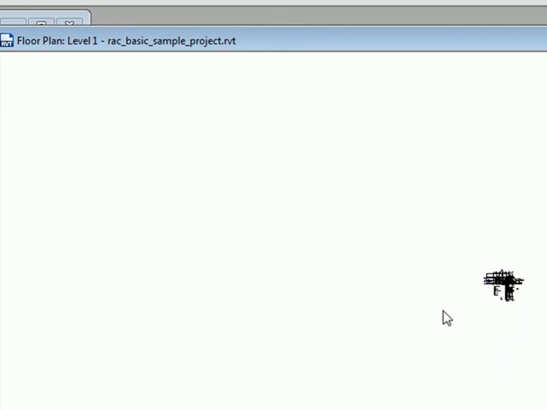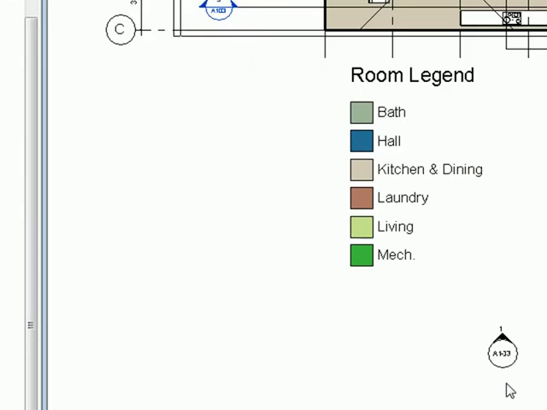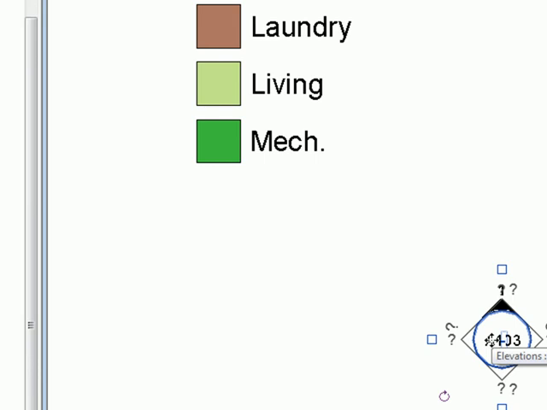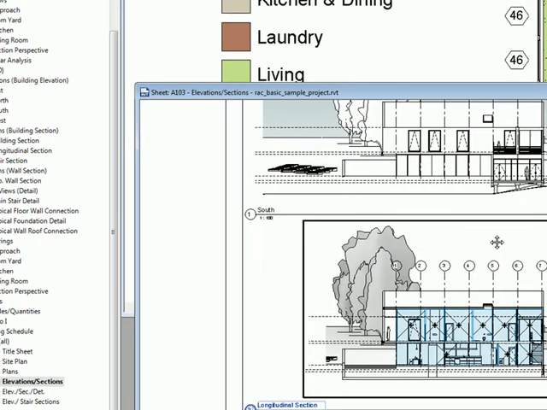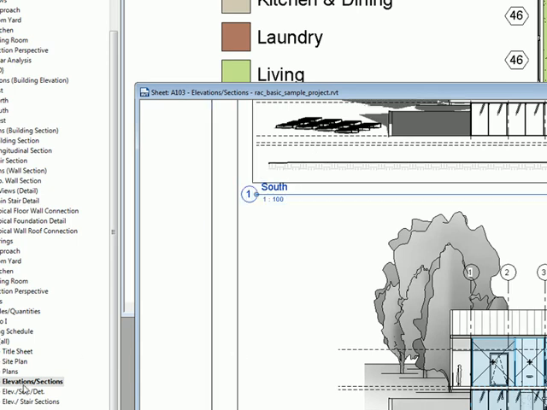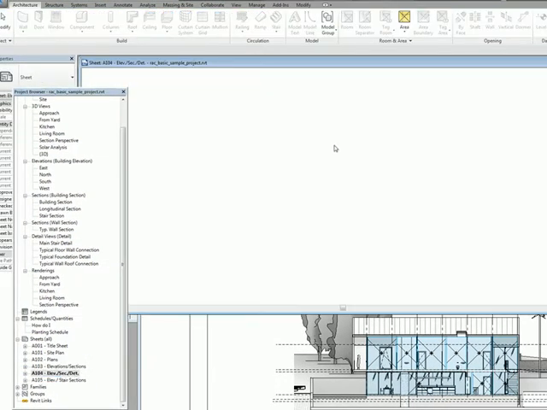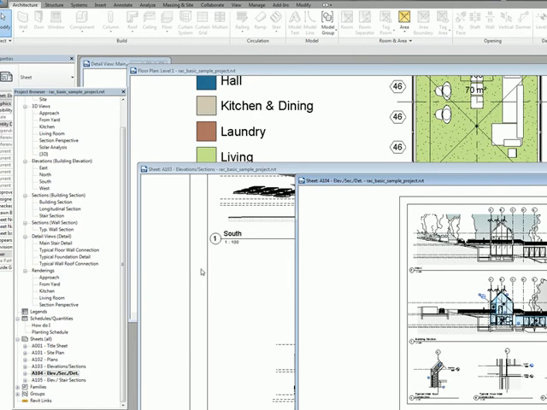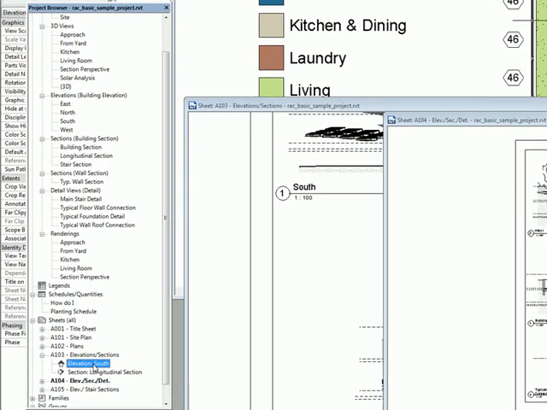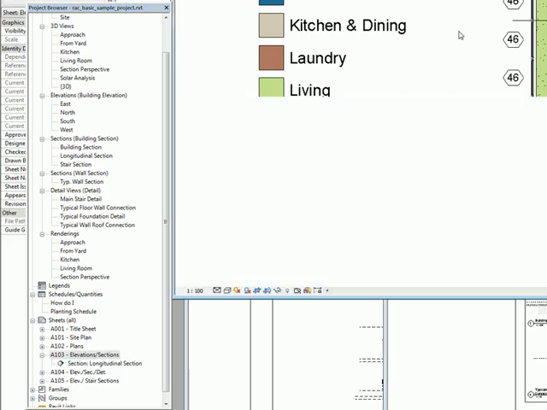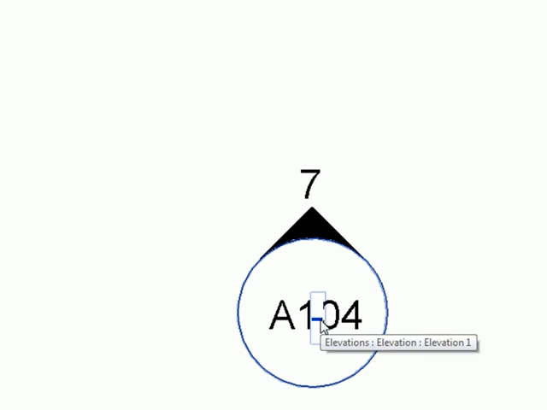It exists in some space, right? We have a relationship to the actual drawing set because this is smart enough to know what that location of that view is. So if I change the location from, let's say I want to change it from 103 to 104, and I'm going to get it real messy here, but I'm just going to take this south elevation and I'm going to say, you know what, I want it on 104 instead. So I drop it onto 104 instead, and the floor plan changed to 104.